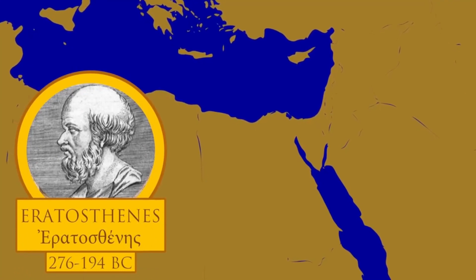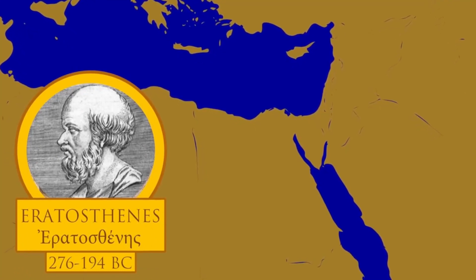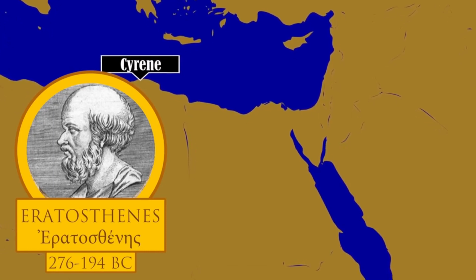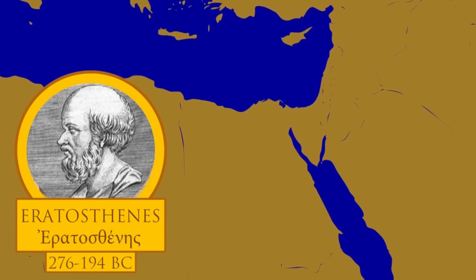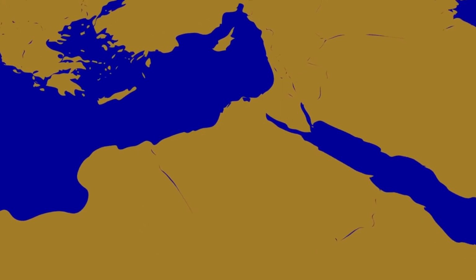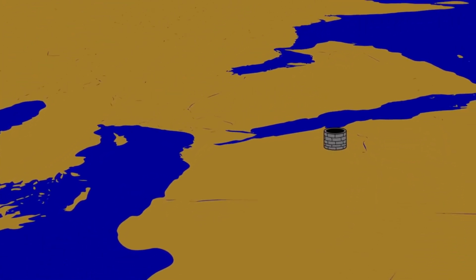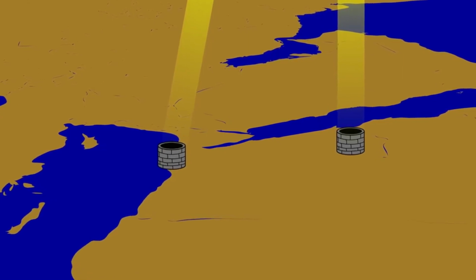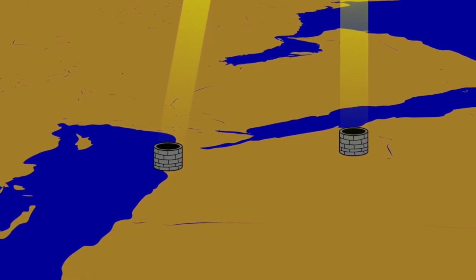Eratosthenes, a Greek geographer, mathematician, poet, astronomer, and music theorist, born in 276 BC in Cyrene, famously proved what Pythagoras and Aristotle had theorized prior, that the Earth was indeed round. Knowing that the bottom of a well in the southern Egyptian city of Syene, not to be confused with Cyrene, which is near the modern Libyan city of Benghazi, would be illuminated by the sun twice a year, Eratosthenes measured the angle the sunlight hit a well in Alexandria at the same time Syene was under the subsolar point, and using geometry measured the rough circumference of the Earth and got it almost entirely right.